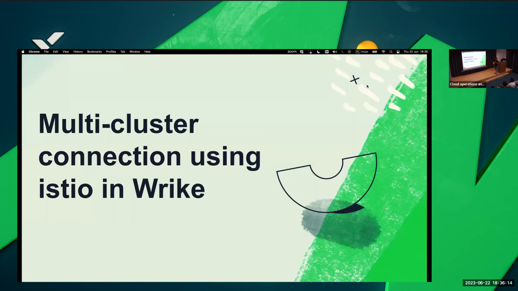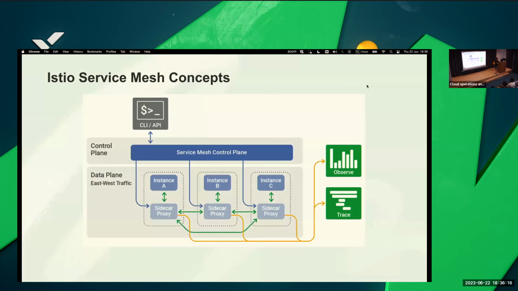So what about multi-cluster connection? We are using Istio, so some information about Istio. Istio is a service mesh for connections between services, and it's quite advanced. So instead of using one configuration file, we are using a control plane with all the information about where to send and what kind of logic we want. When you have Istio, you have some extra features like a sidecar proxy, so everything will go to the sidecar proxy.